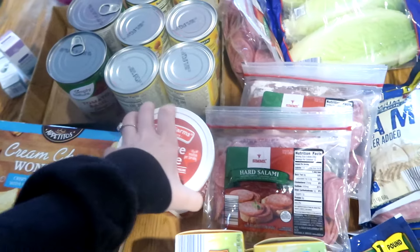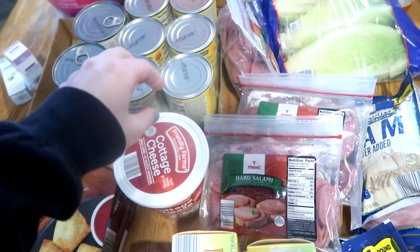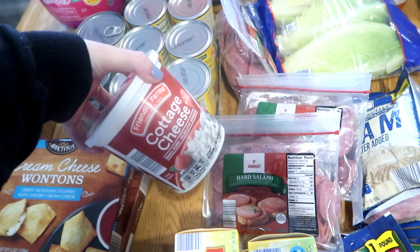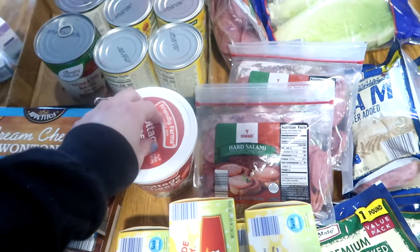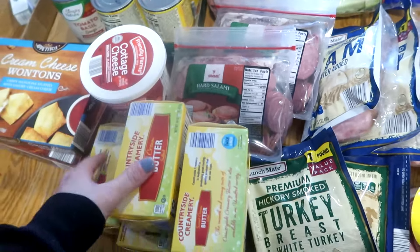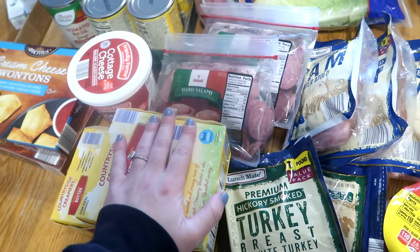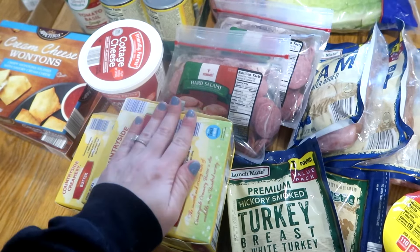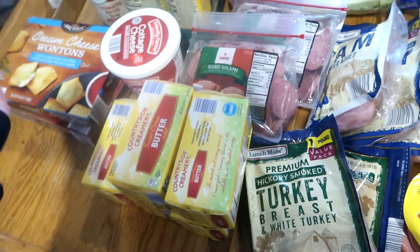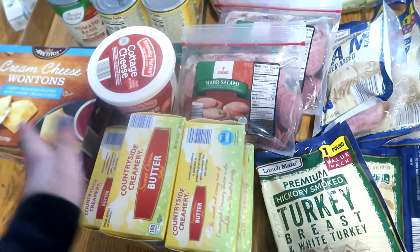I got a thing of cottage cheese. We haven't had it in so long but we got back on the cottage cheese train — using it for stuffed shells and just eating it with an apple as a snack. The kids and the baby love it. I also got five pounds of butter. My Aldi finally let go of their limit on butter. We've been using four pounds a month but we're moving up to five — I'll keep them in the fridge and put extras in the freezer for long-term storage.